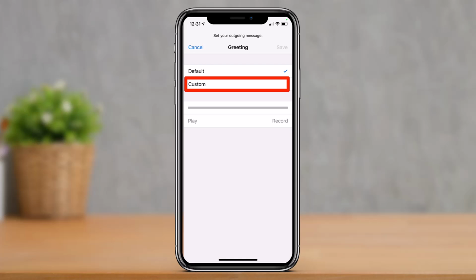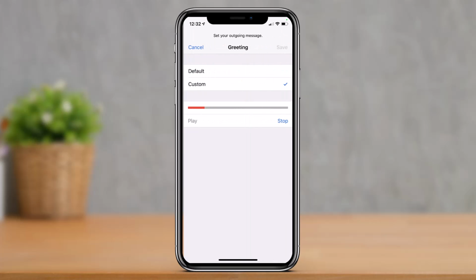And once you've done that, when you're ready to begin recording, just tap on the record button and begin speaking. And once you begin recording, you will see the line turn red. This indicates how much time you have left. If you're not always near your phone or keep it on silent most of the time, you might also want to tell callers a better way to actually reach you.